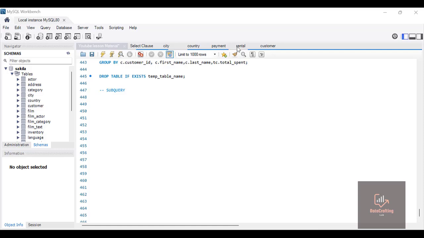In this lesson, we'll be discussing the subquery. Now, what is a subquery? A subquery is a query nested inside another query, typically used in SELECT, FROM, or WHERE clauses. The purpose of a subquery is to perform complex filtering, comparison, and calculation based on the result from another query. What I'm trying to say is a subquery is a query inside another query. It's like asking a question that depends on the answer to a smaller question.